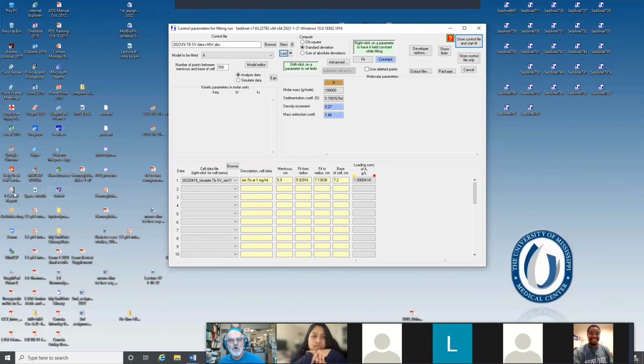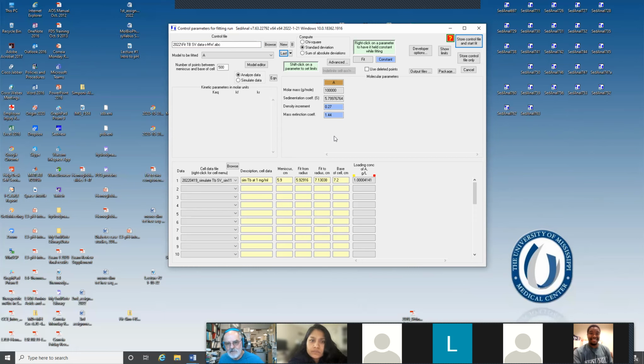And then we can analyze all kinds of systems: velocity data, equilibrium data, absorbance data, interference data. I have a fluorescence system, so I do fluorescence data. I do fluorescence experiments in human serum, so I study antibodies in serum. And I can analyze the data in terms of the contaminants, in terms of non-ideality, in terms of self-association, et cetera. So the level of complexity is way, way past what I've introduced you to.